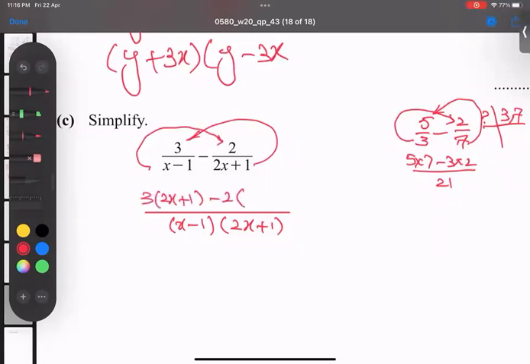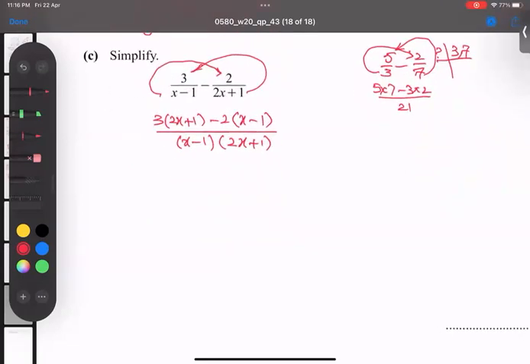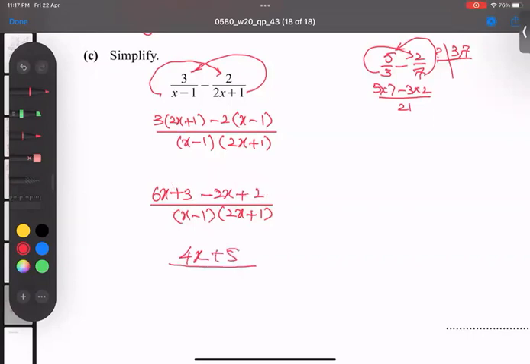This is a shortcut technique, but it is applicable only when there is nothing common in the denominator. So what is now in the denominator? I will not multiply. Some students multiply the denominators, no problem, but the upper part is a must. 3 multiply inside, you can see clearly. 3 twos are 6x, 3 ones are 3. Here I have seen many students make a mistake. There's negative into negative, and by mistake they leave it as it is. So negative 2x, negative times negative is plus, and 2 ones are 2. Now 6x and minus 2x become 4x, and 3 plus 2 becomes 5.